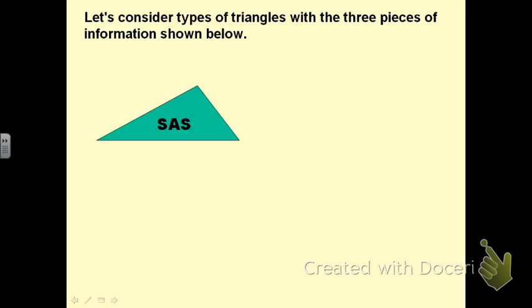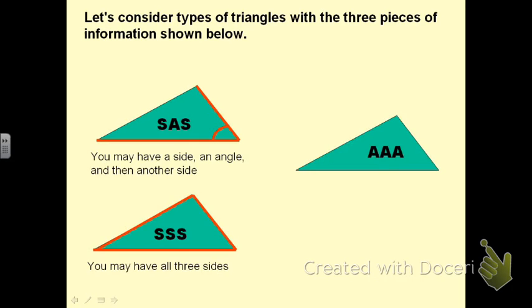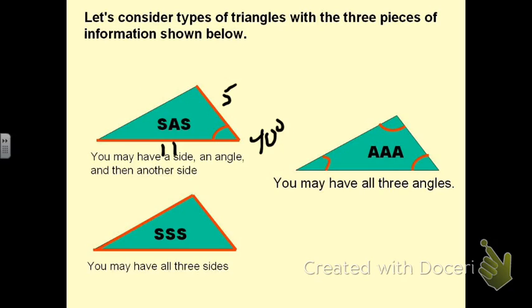Okay, so let's look at a couple of different types of triangles. The two on the left here, the side-angle-side and the side-side-side triangles, are two cases where you would use law of cosines. So for example, let's say you had two sides and an angle. Maybe you knew this side was 5 and this side was 11 and you knew this angle was 40 degrees. Notice that you don't have an angle across from a side in any way you go. So this would be one case where you would use law of cosines.